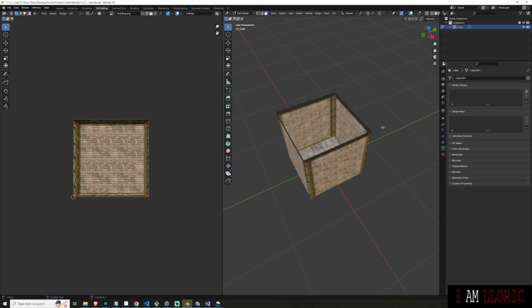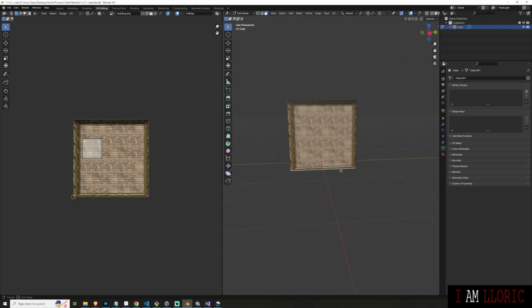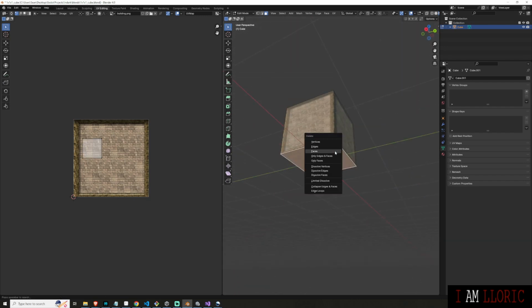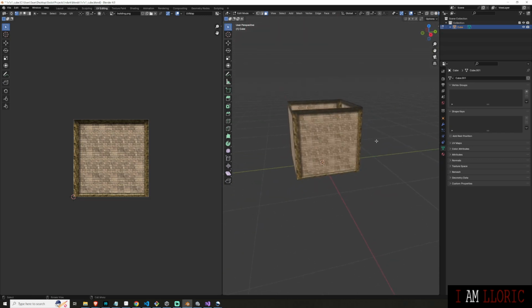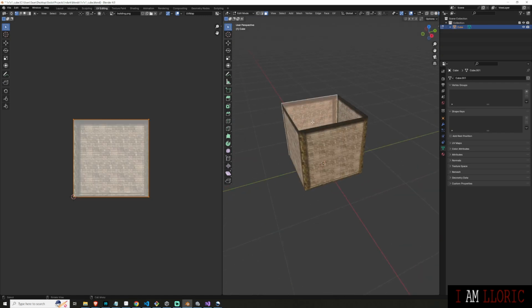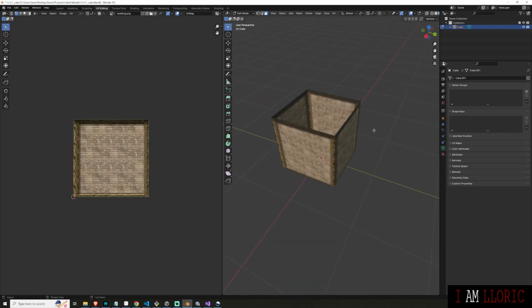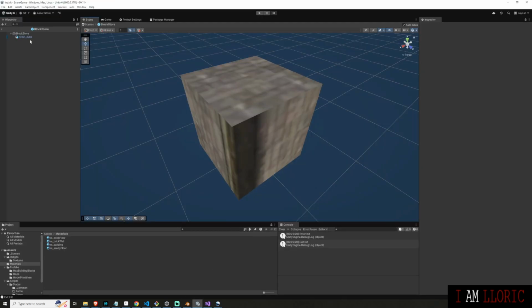Delete face. Delete that as well, actually. That's good. Then we can just put a floor and a roof on. Alright, so let's save this. I guess it's not really a cube anymore, but that's probably fine.